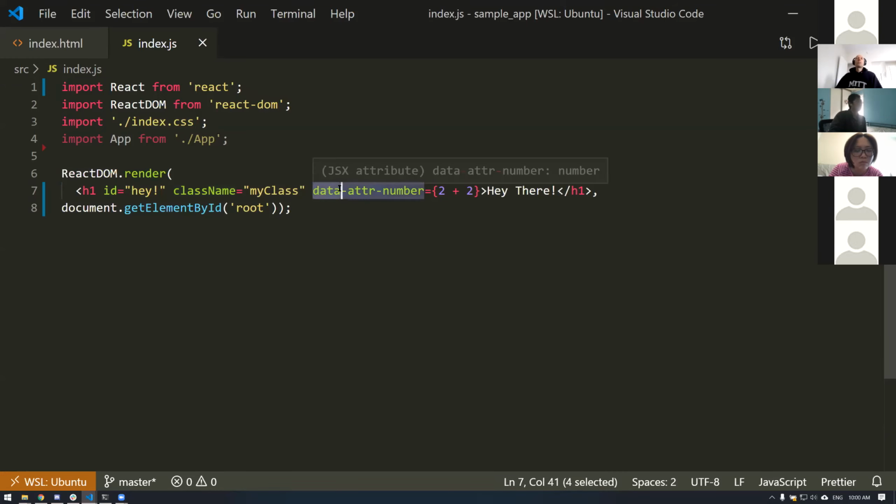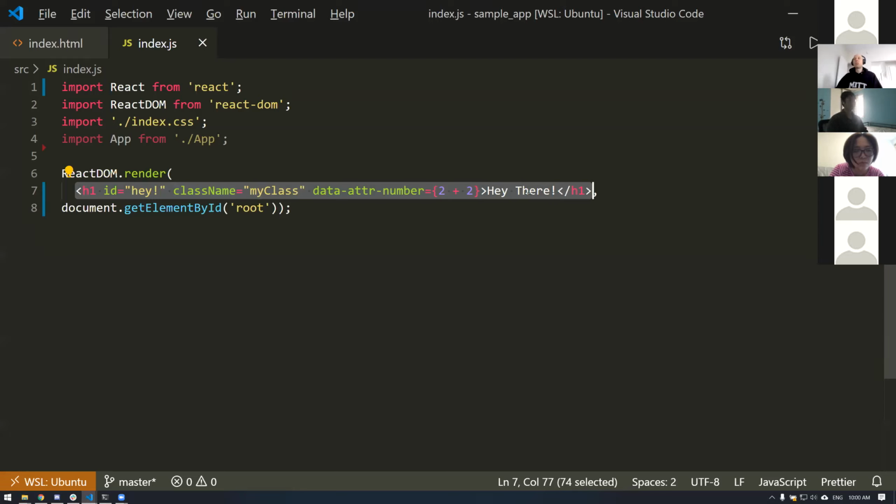So this is JSX. It looks a lot like HTML, but it's not, it's JavaScript. And what's actually happening here, you familiar with Babel, right? We used Gulp Babel. It converted our ES6 into ES5 and our ES7 to ES5. Babel also converts React JSX into JavaScript.